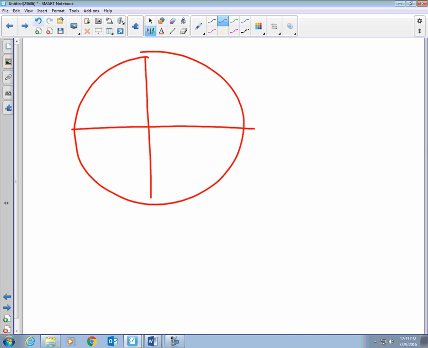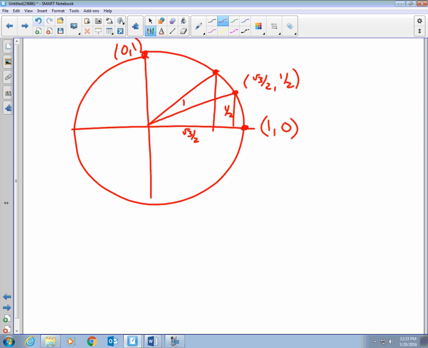Do you remember that if we have a 30-degree angle, this is 1, this is the square root of 3 over 2, and this is 1/2? So therefore, this has a terminal point of root of 3 over 2 and 1/2. What is the terminal point here? 1, 0. What's the terminal point here? That's how they knew that the sine of 90 was 1, because they know sine is the y value. Do you remember if I have a 45, 45, 90 triangle, what the terminal point is? Root 2 over 2, root of 2 over 2. Remember if I have a 60-degree angle, what the terminal point is?